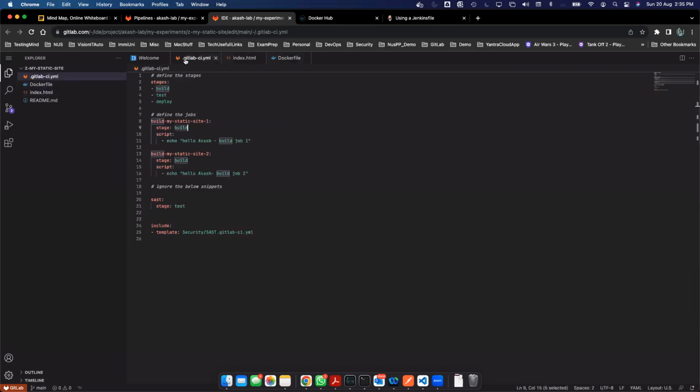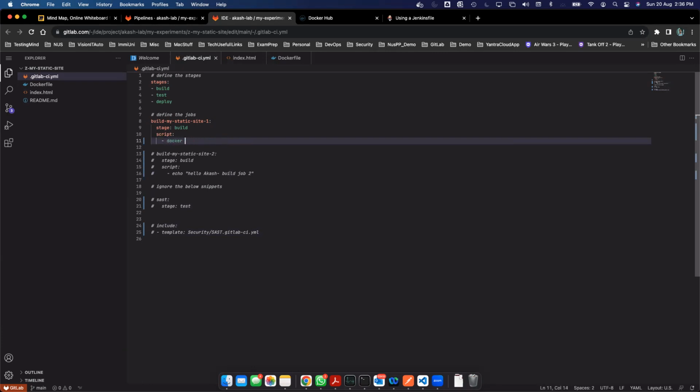Now what do I do next? I need to dockerize my application, which is index.html, which is quite simple. For simplicity's sake, let me remove all this, and I will modify this, define the job. So in the build stage, I want to dockerize it. So I will start writing Docker commands, isn't it?